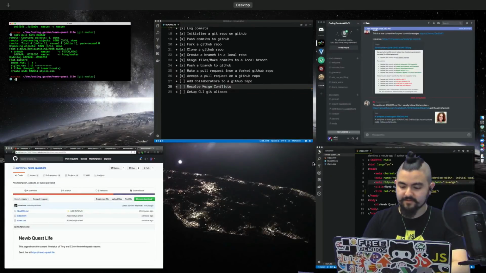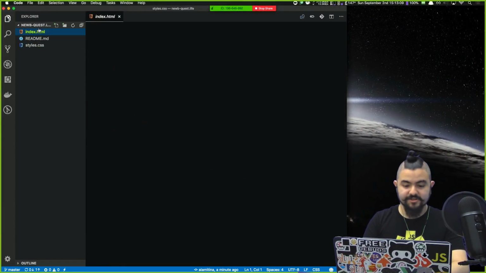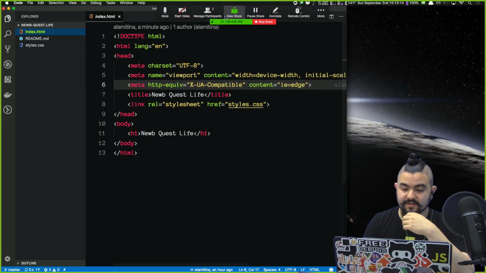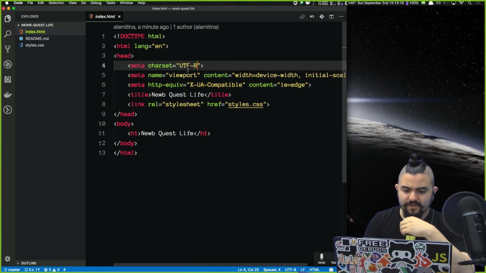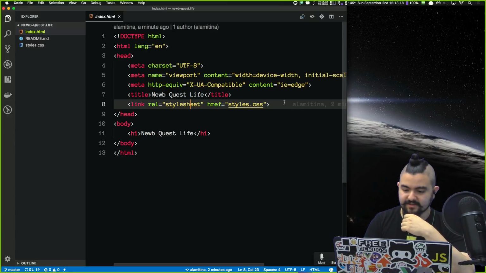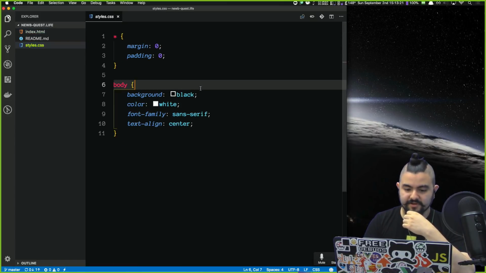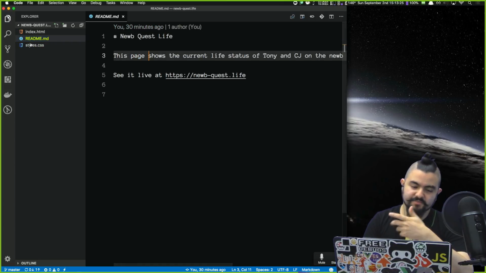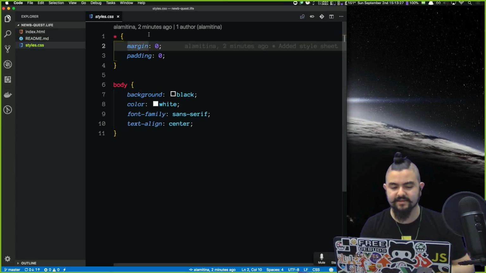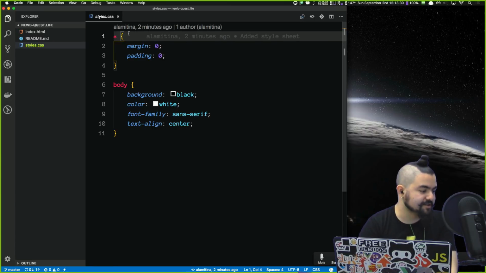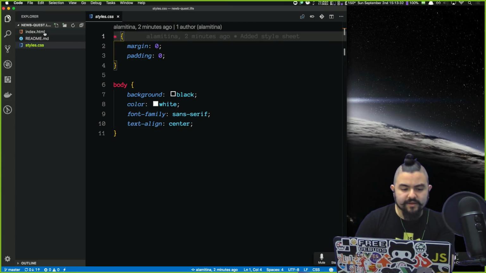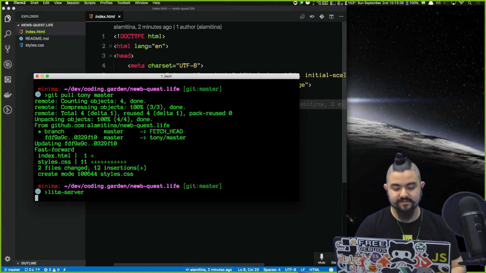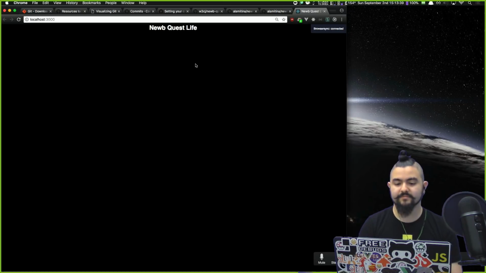And now in VS Code, I should see there's a style sheet. I have all the changes. I actually have a plugin in VS Code that tells me who committed what and where, so I can click a line of code and see A Lamatina added that, or in the README, I committed that. That's a pretty cool plugin in VS Code. It's called GitLens, so you can really know who changed what line of code. Okay, so I have the changes locally. I can actually start up light-server locally as well and see the site on my machine. Awesome.